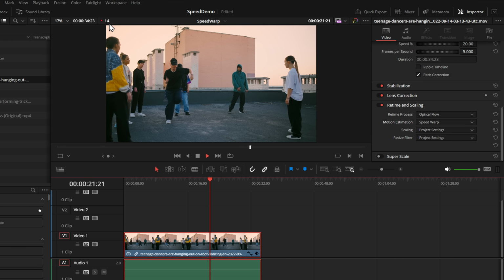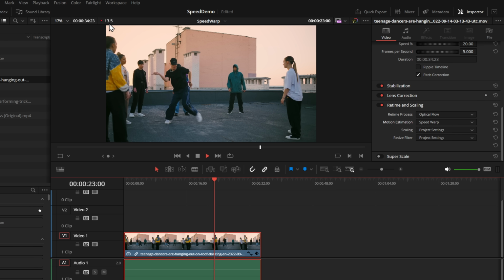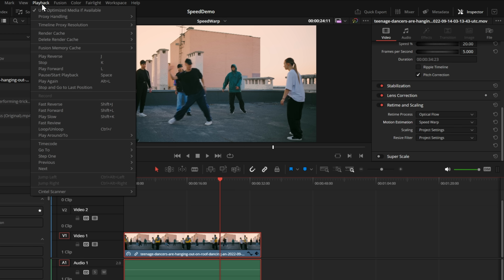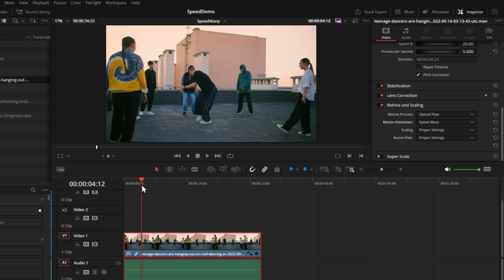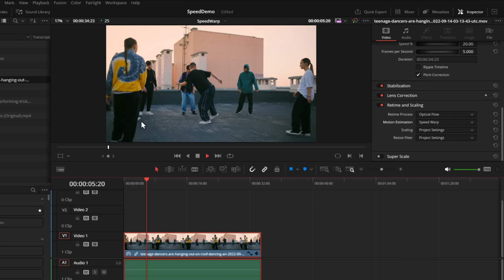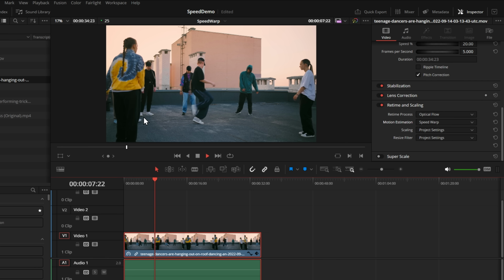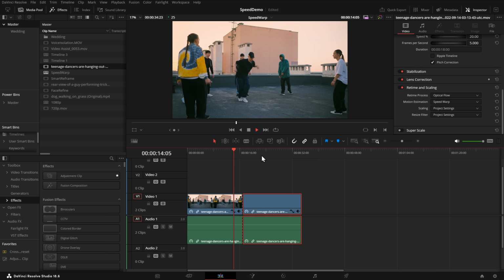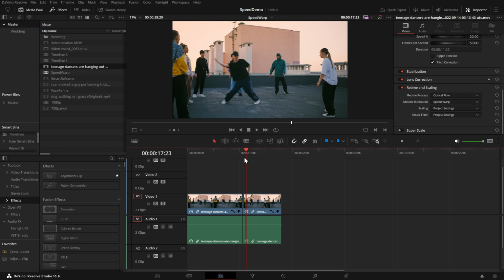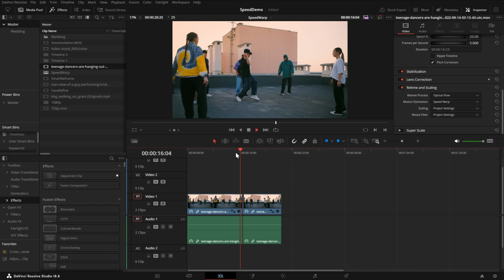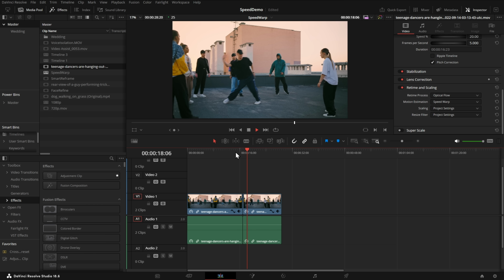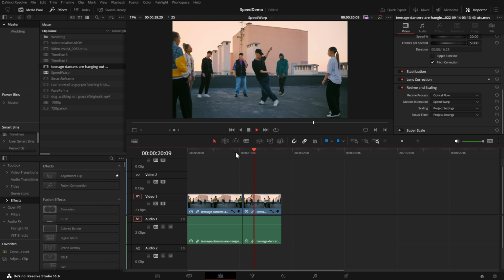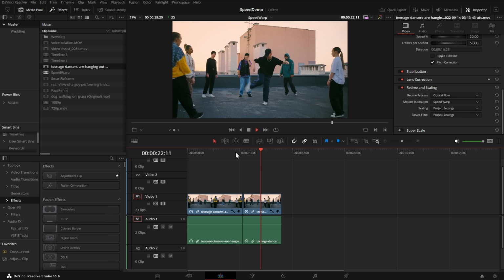But we can fix that with one quick change. So if we really quickly just change the playback timeline proxy resolution to half, no caching, no anything, now we do get real-time playback with Speed Warp enabled. And we can make cuts, we can delete footage, we can do a little ripple delete on there, and everything just works. Real-time playback, even at half resolution with Speed Warp on, is almost unheard of.